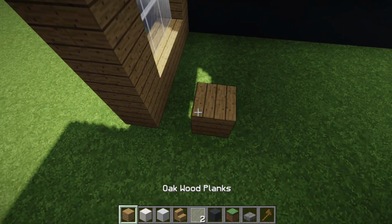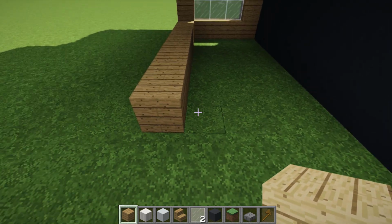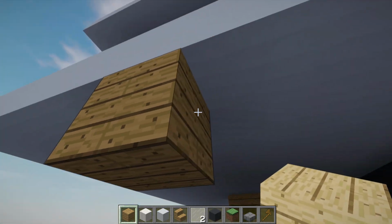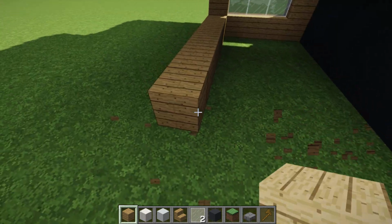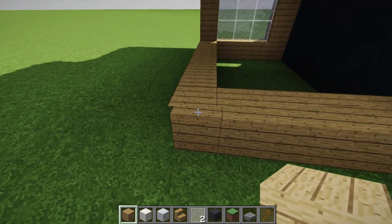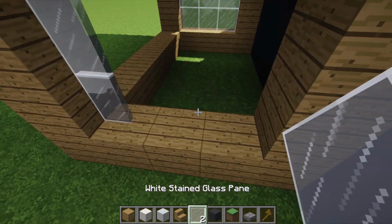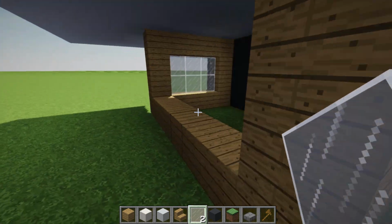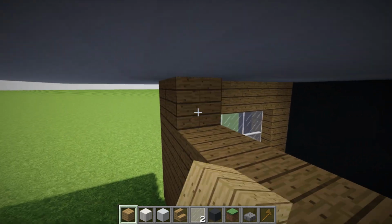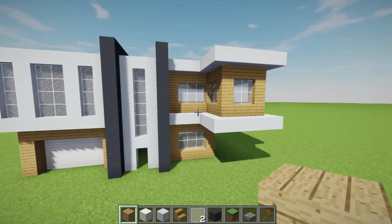And then along the wall here, we're just going to go all the way across like this. And then we're just going to build the same window that we did there right here. So we're just going to do that now. Really simple and easy. Or in fact, not back there, because you want to make sure it's not at the edge. So you just want to go back, but not far enough, so it's not the edge. You always want to make sure these white bits are overhanging like this, and you will know if you've done it right. So you guys can see, now we just need to put our white stained glass in, and there we go. So this wall, there we go, this wall, there we go, this wall, there we go, and there we go. So as you guys can see, there is the house design.